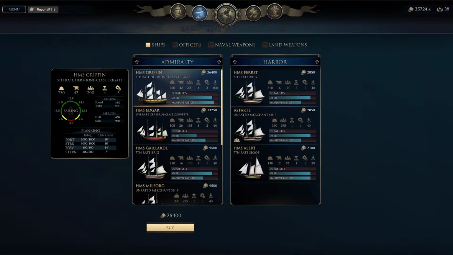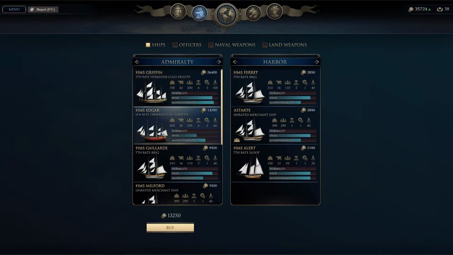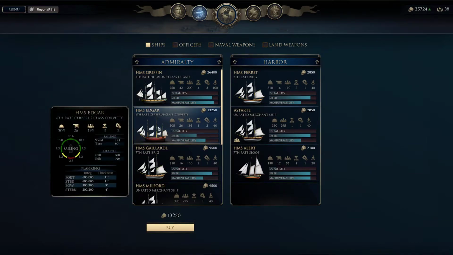So I'm tempted to buy this. I'm thinking we're going to get Edgar. A 6th rate service class corvette. Not a bad ship by any stretch. It's a 6th rate. It's got 26 guns. 13 per... I think it's 12 per side with 2 chase guns. And it's not bad. It'll get the job done.